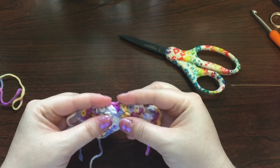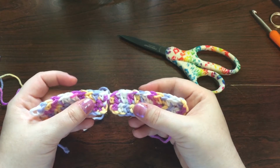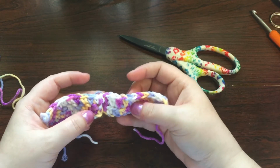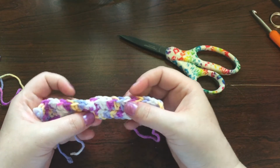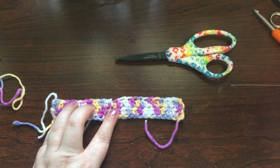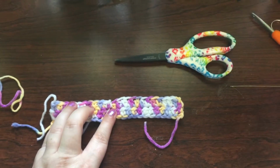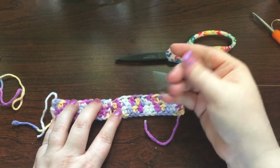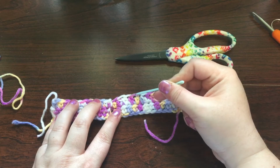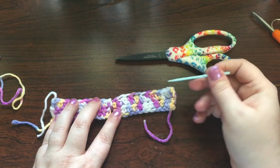But this last row, you see where it's making the little legs? If that weren't there, that's how tall 2 rows would be. Because we've got a row here and a row here. I didn't think about that. So if we did a whole other row of half double crochet to make up for it so that it was 3 rows high, it would be, let's see, something I can point with. Okay, we'll look at this yellow piece right here that goes up. This whole piece right here is a stitch, so it would be that much taller than the single crochet.